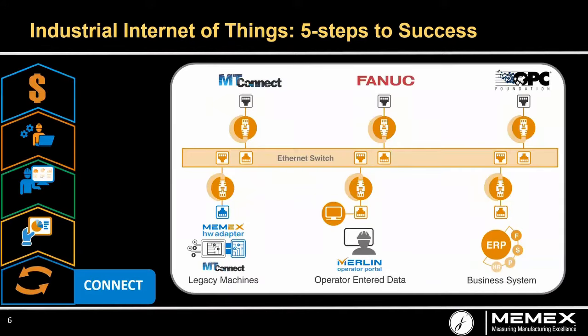Connecting is a lot of depth in terms of making sure each of the machines are connected. There's a lot of work involved here, making sure each of the connectivity in terms of IP addresses and everything else connected, various different protocols and so on. But all this has been proven and shown and is available today. Industry standards such as MT Connect have come out only in the last decade time frame. So it's really, this is where the technology has moved forward. OPC has been around for a while, various other software protocols and so on.